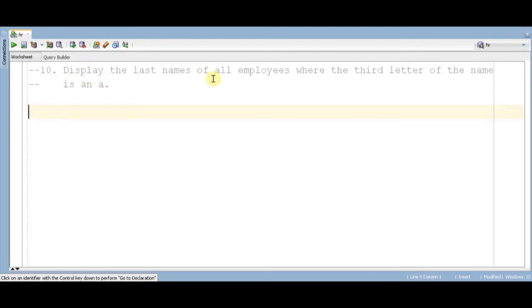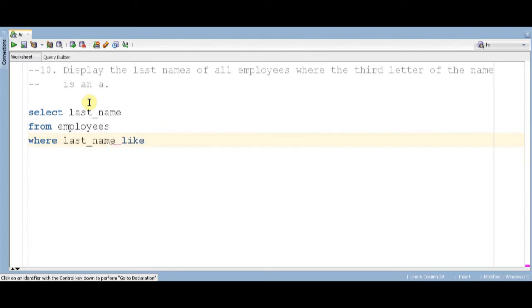Display the last name of all employees where the third letter of the name is an A. This is a regular expression related query. Select last name from employees. In the where clause, you have to make the regular expression.